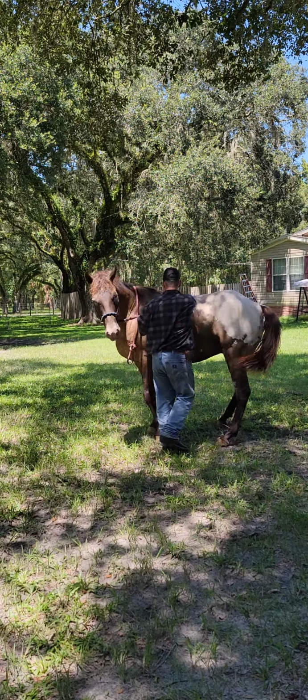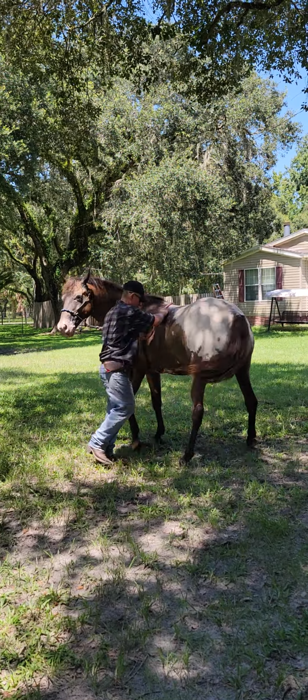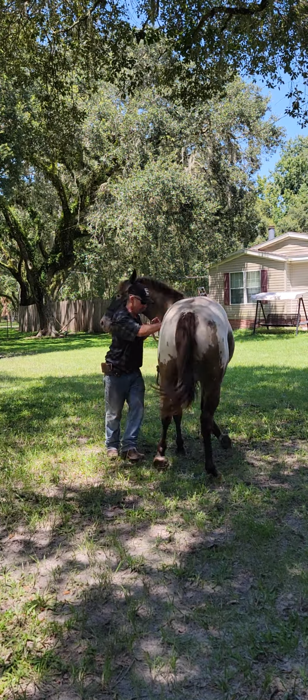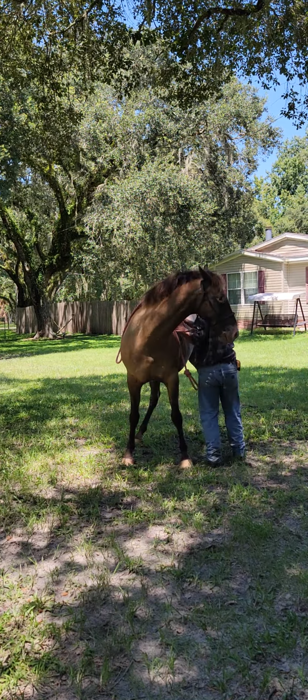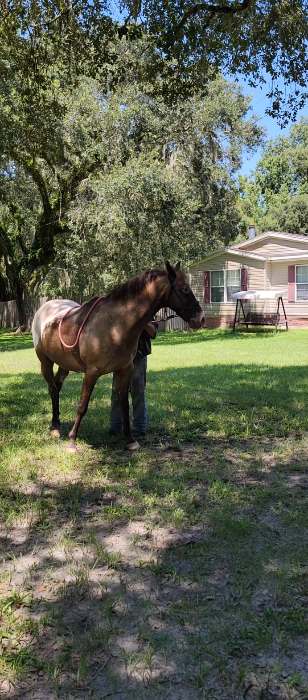I'm just going to take his head and stand real close to him here. You see his foot's coming into me? I don't have to worry about getting stepped on, like he's not really stepping into me. I'm just going to hang out here and watch my foot and make sure it's there. There, he got soft that time. See what I mean?